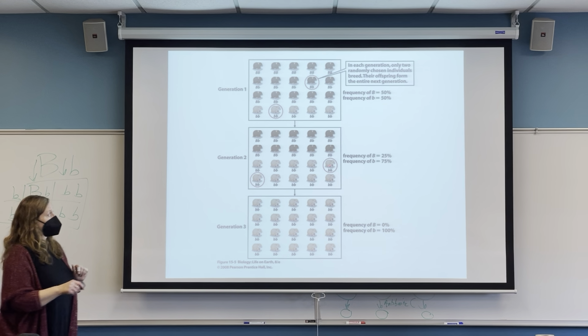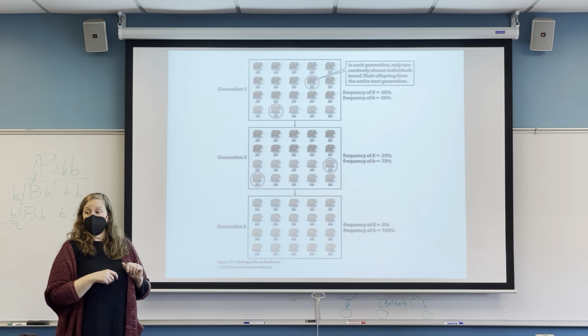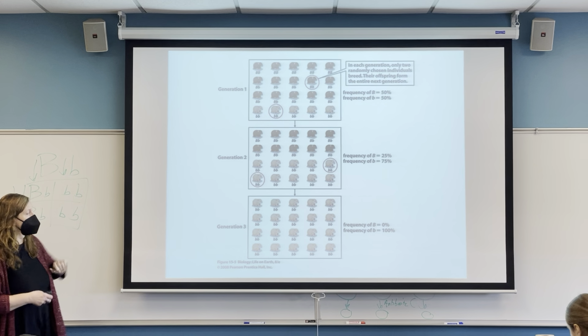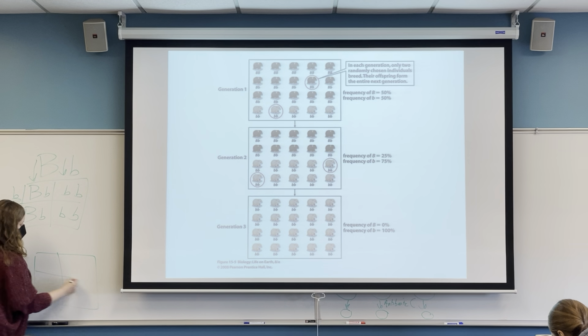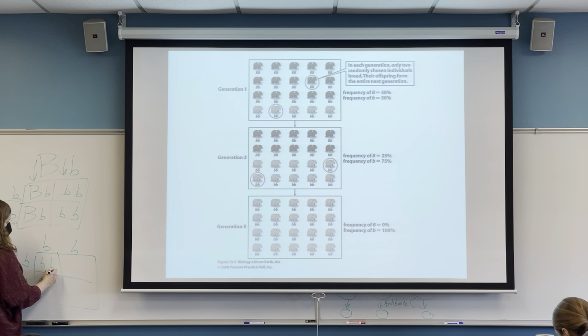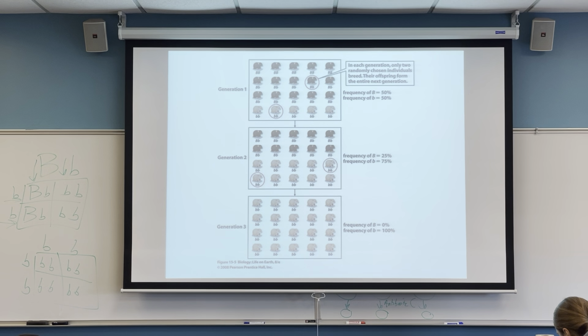Okay, so again, here's your offspring. They have 20 offspring. Of those 20 offspring, only two survive. Okay, so those two, little b, little b, and little b, little b. In this generation, with all these environmental changes that have happened, we went from three genotypes and two phenotypes to one genotype and one phenotype left. The diversity of our population has decreased over time.